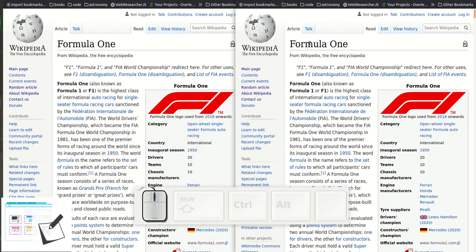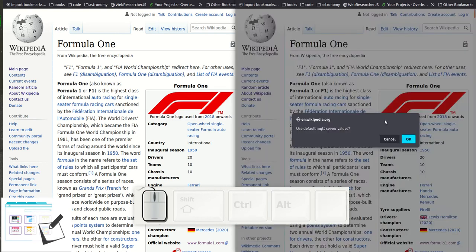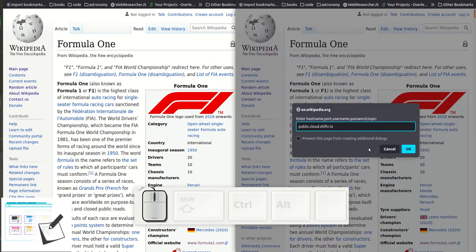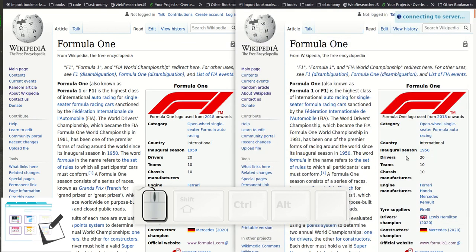So now let's go to device 2 and do the same, Control-4. And then try to give in the same host name and port details that we gave for device 1. So okay, there we go. So both these devices are now connected to the server. Now you can start sharing notes among these two devices.